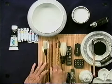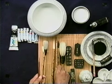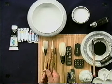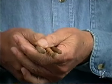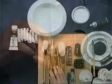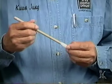Another type is the sable hair, probably made of horse hair or wolf hair, all a little bit stronger hair. We use this type of brush to paint detail work, or bold brushwork strokes, most of these used for the bamboo painting. But most professional painters would prefer this type of brush.